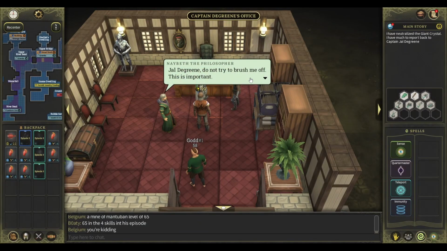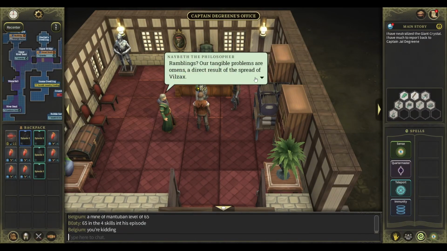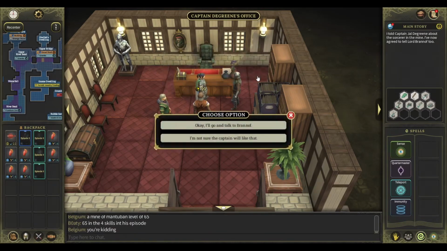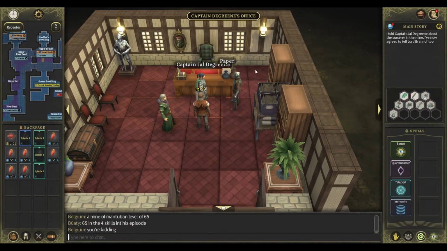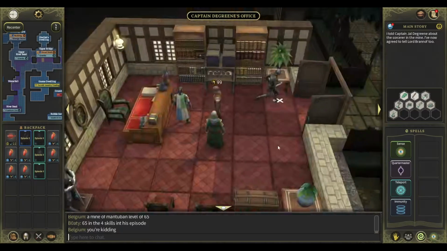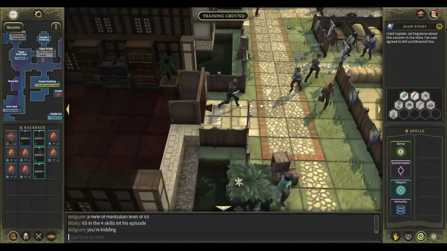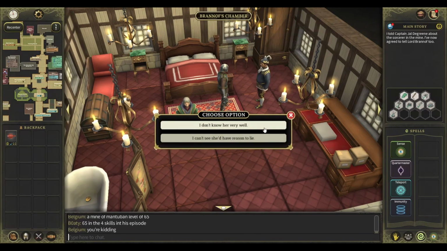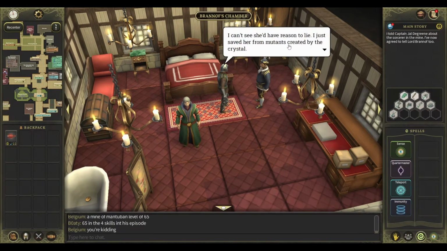She's in the middle of a conversation about a mysterious villain named Vilzax. Ignore all that and tell her you completed the mission. She doesn't seem to mind that you killed all of her guards and commends you on a job well done, then sends you off to talk to Lord Branoff about your next assignment. Head to Branoff's chamber inside Branoff's house in Hopeport and talk to him about the main story.